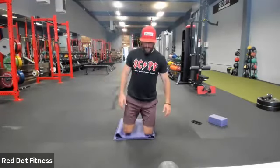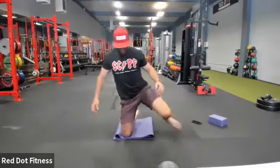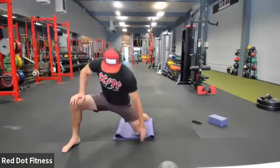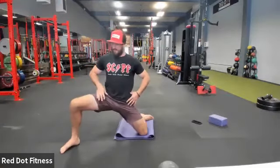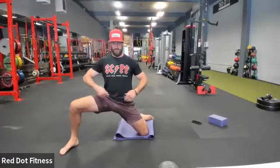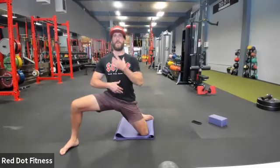Okay, last one. We're gonna go ahead and step far to the left. So the way you guys did last time, far step over, bottom knee at 90, inside of that foot, squat to the floor, hips are in one line. I've got my top knee at 90, inside of that foot, facing forward. Ribs and hips are together. We're gonna start growing through that back knee, inside of the foot flat to the floor.